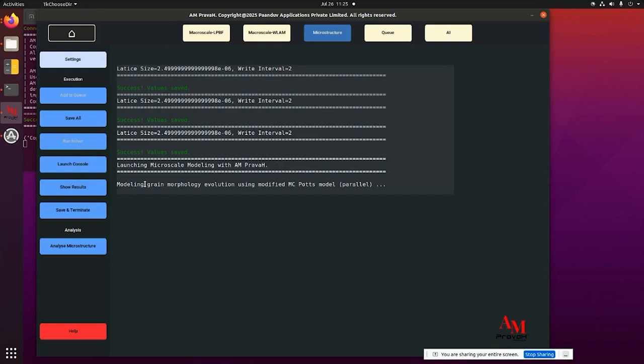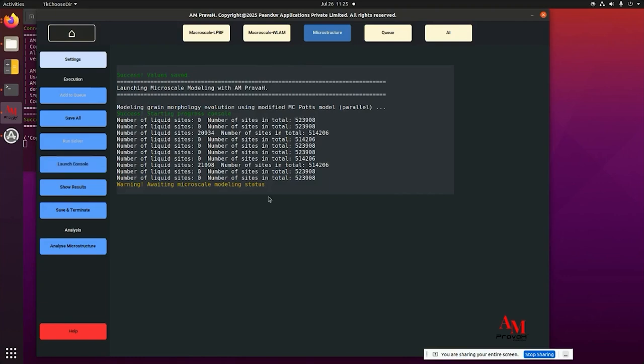Of course, it will take some time, and you can take the launch console and see the process going on, and using show results you can directly view them. This will take a while. Are you guys already on the same page where I am currently showing?